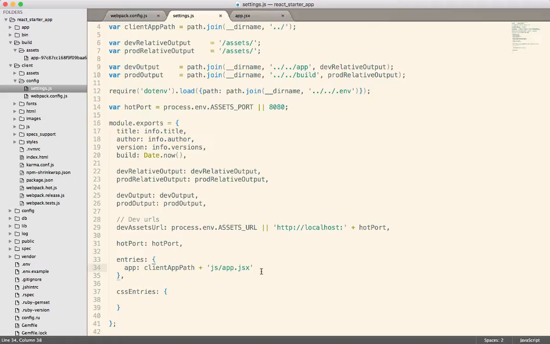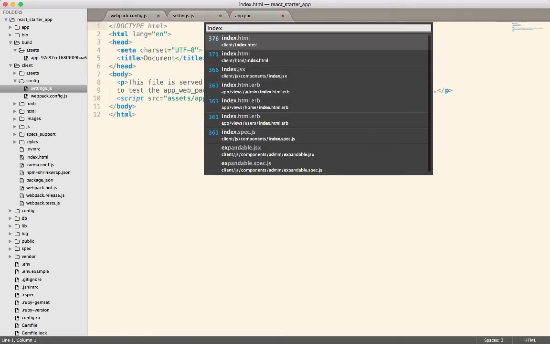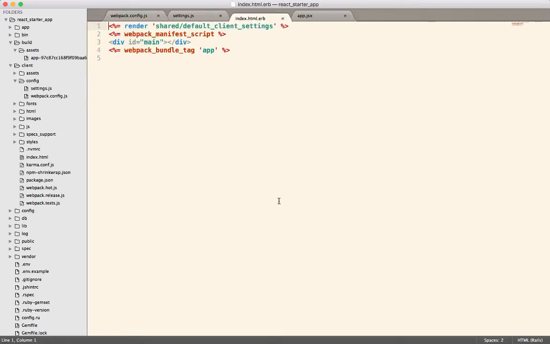So let's see, if I remember right, say I was building something that was smaller, maybe like a search application in React. So I could do something like this. And now, in addition to app, I could also do search. And then when I include that in a page, let's see, I gotta remember where these are, right here.